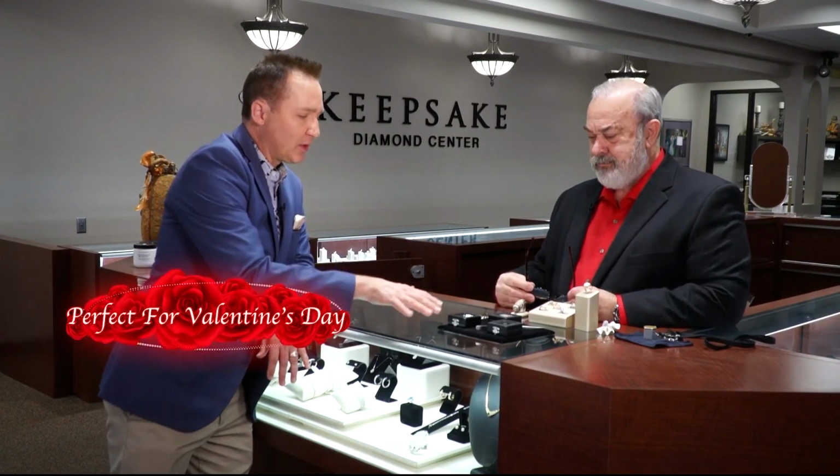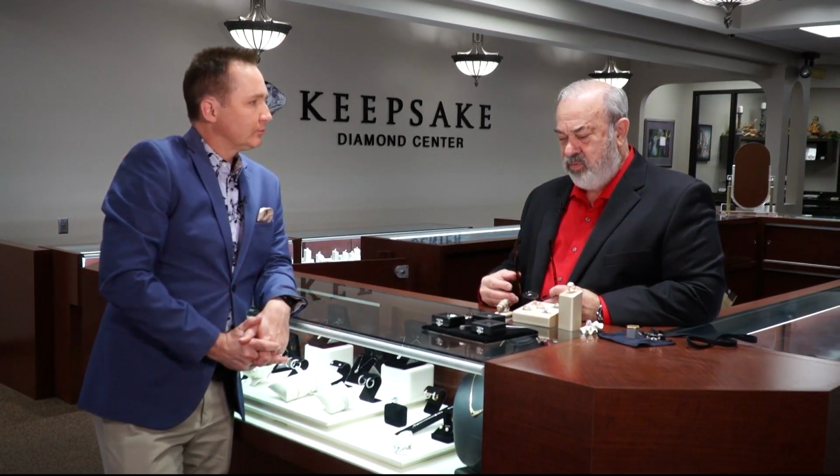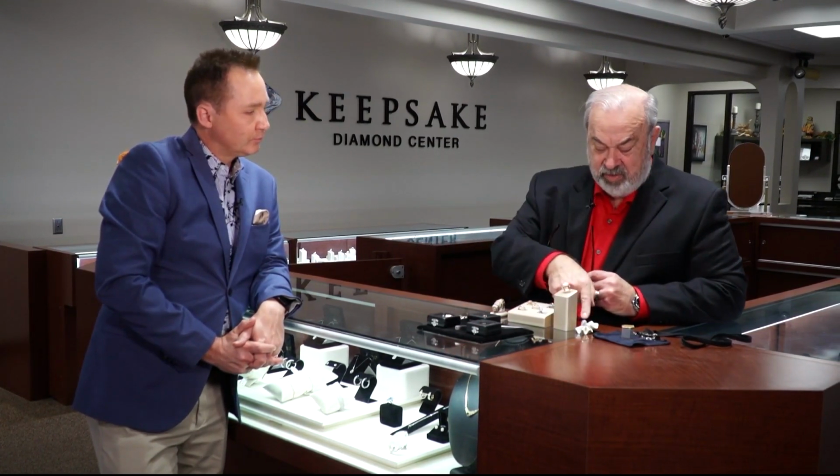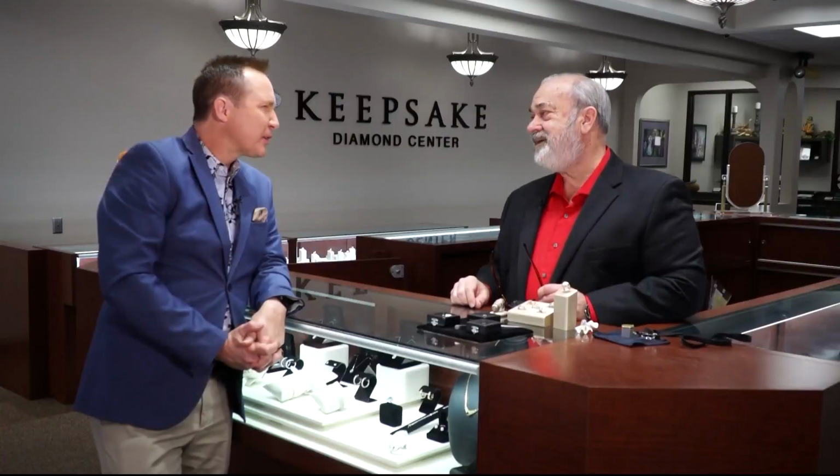Now, if somebody comes in, could they pick maybe one of these giant diamonds and then you can put it in the perfect setting? Right, so we do all our work here, and we do a lot of loose diamonds because not everybody wants exactly what's shown. They may like this ring, but they want it with a princess cut or a marquise cut, or whatever. So we do that work here. We do our own diamond setting, so you would pick your loose diamond and put it into the setting that you like, so you're not stuck with this diamond in that setting. And even more so, we do a lot of custom work. A lot of times people say, I really like this look, but it was way out of my price range. And so we can do some custom work and a lot of times bring it into their price range. That is really cool. You can do that? Yeah.